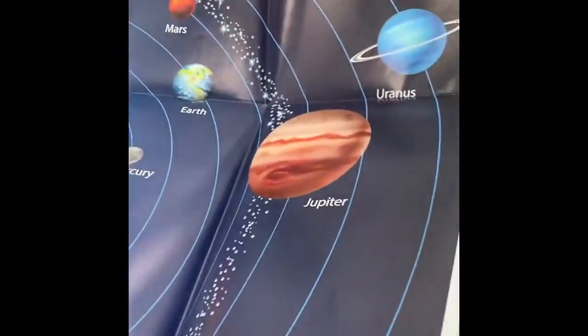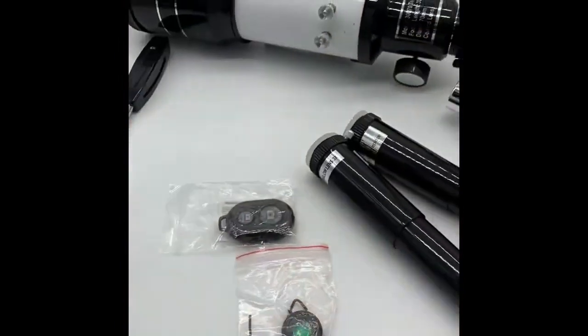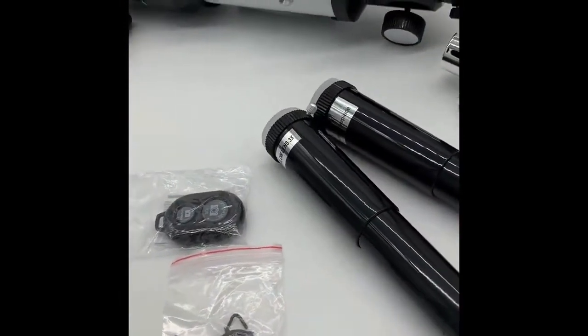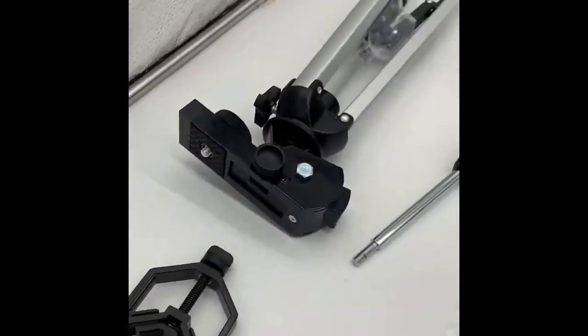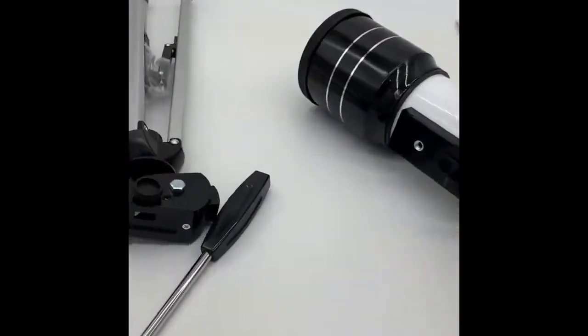This is the solar system, again, kind of obvious and not a real picture of it. So the directions for the telescope are not super in-depth, but it's also a child's telescope, so it's not super hard to figure out either. Over here, we have our tripod.